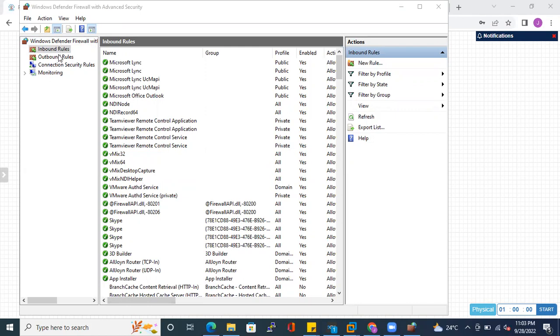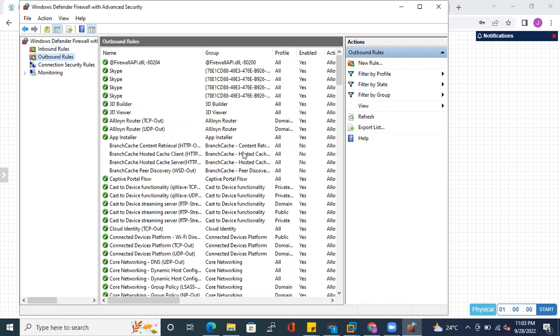Then outbound are services that are leaving your system. So if you want to connect to the outside world, you have to come under the outbound rule and permit that particular port.